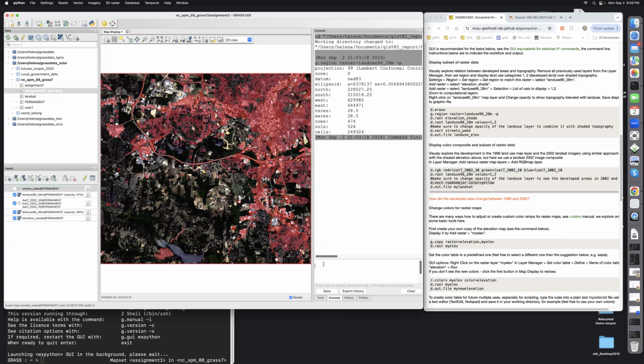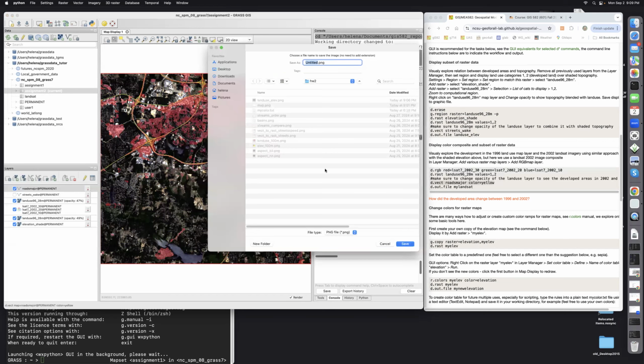So let's just switch off the streets so that the map is not too busy, and we will just display the major roads. And again, let's save this image to our directory with the outputs for our report.